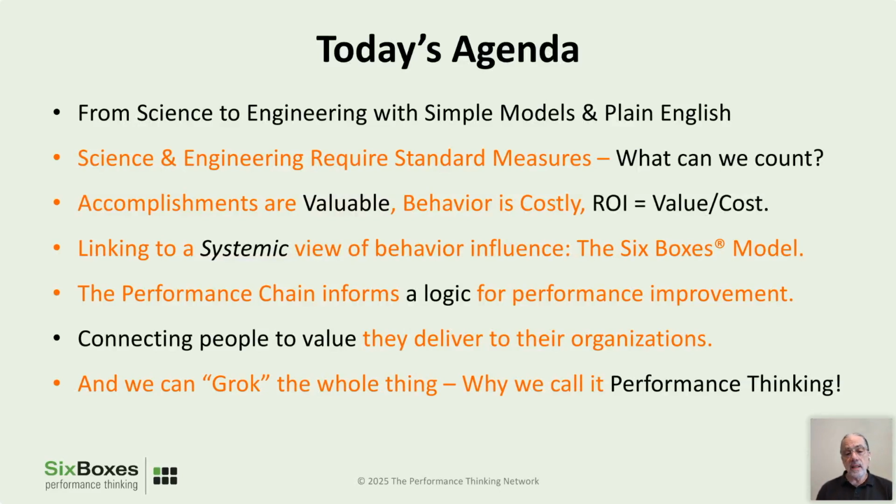And the other thing about the chain that I love, and I've really come to appreciate this more and more, is that it informs a logic for performance improvement. So you can follow job aids and methodologies and tools and algorithms and all that. But if you recognize that performance is behavior that produces work outputs or accomplishments that, to the extent they're valuable, contribute to organizational or business results, and you start with the end in mind, there's a logic there, which is to figure out what's at stake, to look at the accomplishments, to identify the behavior, and then to examine the behavior influences. And that's kind of a convenient way to think about it. It's also very flexible.